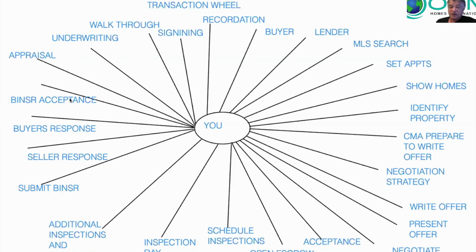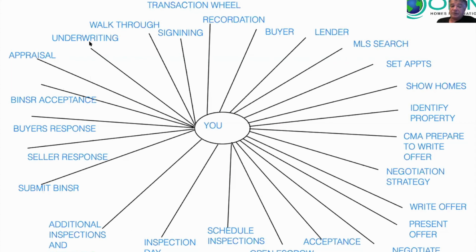Everyone has agreed on repairs. And then we order appraisal. The appraiser goes out to the property, appraises the property. If all is well, it comes back to the underwriter, and the file is submitted. Sorry, the appraisal comes back to the loan officer. Loan officer then submits the entire file to underwriting.